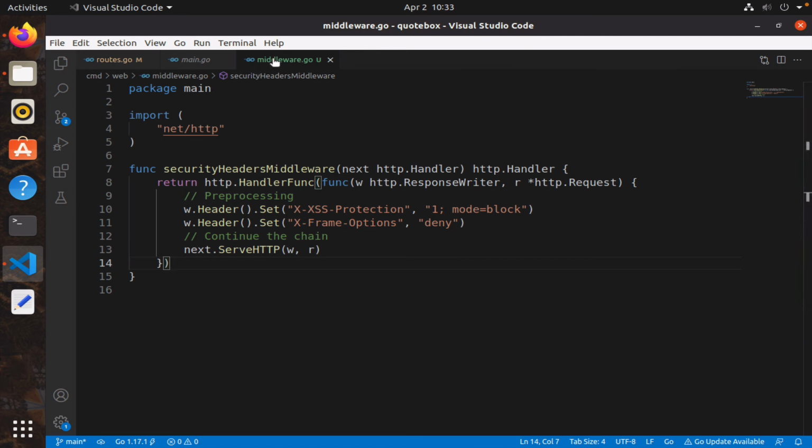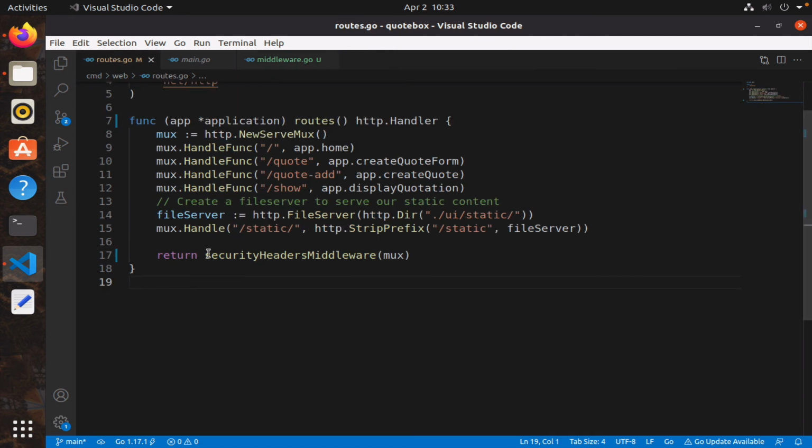And so when it's all said and done, when you go back to routes, you're going to return an actual function.